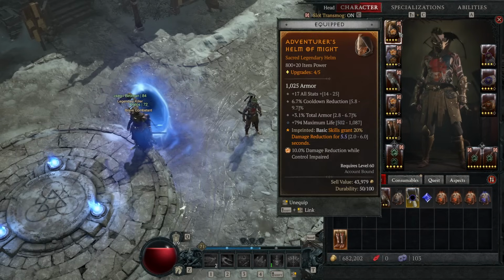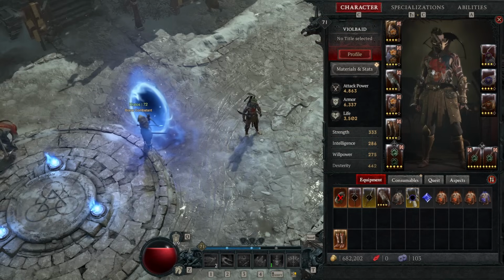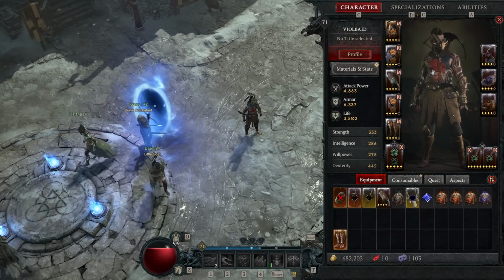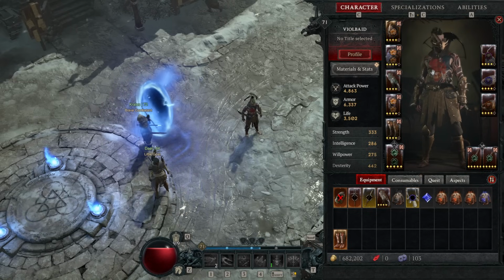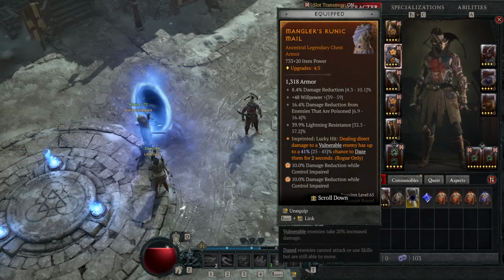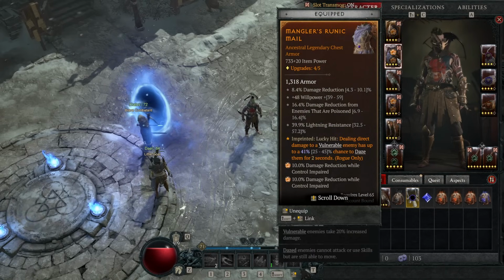On your helmet, you want to get ranks of shadow imbuement if you can. I don't have them myself, but that is an ideal thing to have. Past that, you also want cooldown reduction, which is really important. Then just in general, on your gear, you want a bunch of crit chance, attack speed, basic skill attack speed specifically, critical damage, vulnerable damage, and then generally all of your normal damage reduction skills with a bit of a priority on damage reduction from close enemies, because we're going to be making a big point of being close to all of our enemies all the time. It's just the way the build works.